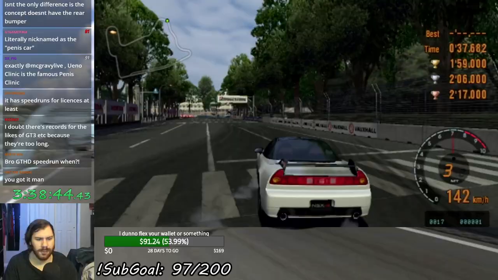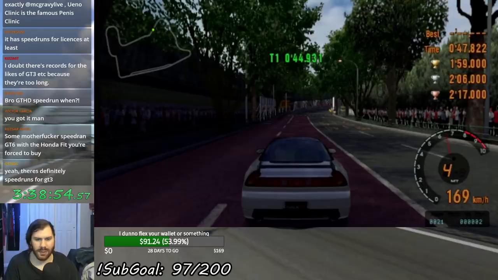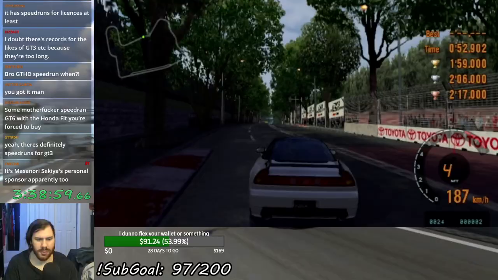Oh, yep, that's a wall. Anyways, I've been very not good at driving the NSXs here. PhD speedrun. There's nothing to speedrun. Pick car. Pick the one track in the game. Okay.